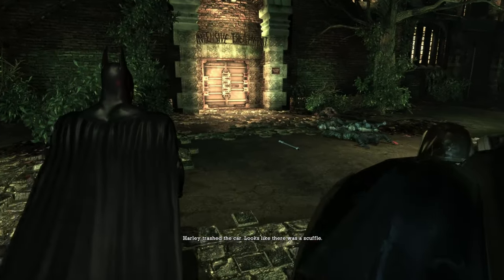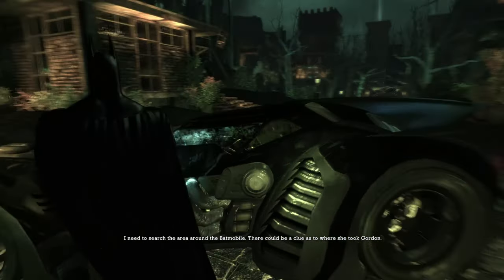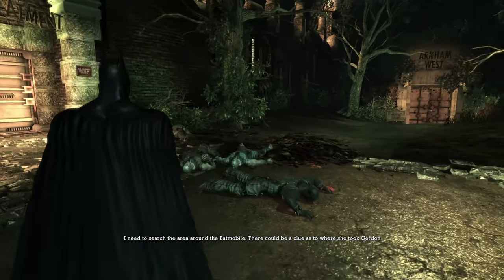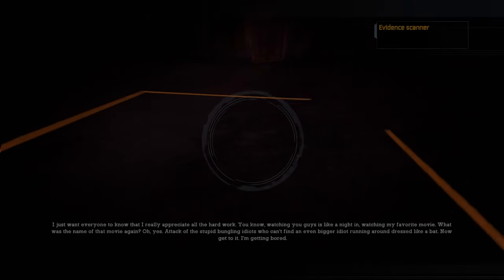Harley trashed the car. Looks like there was a scuffle. I need to search the area around the Batmobile. There could be a clue as to where she took Gordon. Let's see here. Now get to where it!